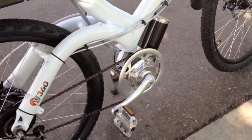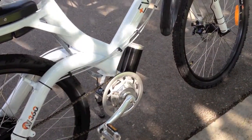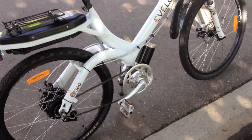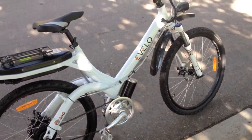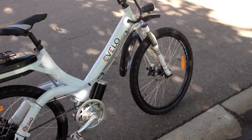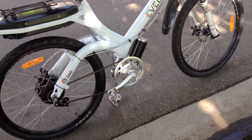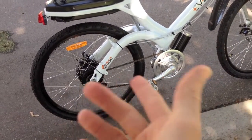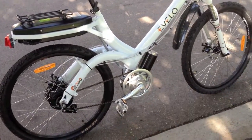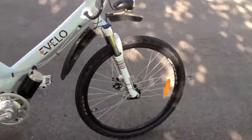It wasn't for me. That motor there is a 250 watt motor as well, so it's not as strong as a lot of electric bike motors. They're getting up there in the 350, 500, and even a 600 watt motor on one of the Pedigo bikes. So that just seems kind of weak. And again, why not have the geared hub motor like all the other bikes? Well, it's unique. It's something a little bit different, but it just doesn't work that well.